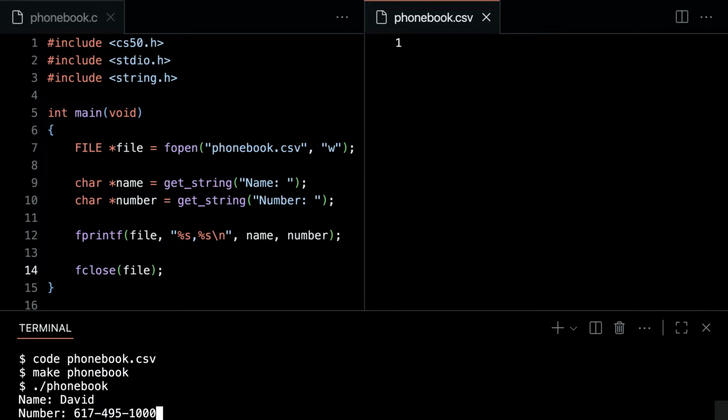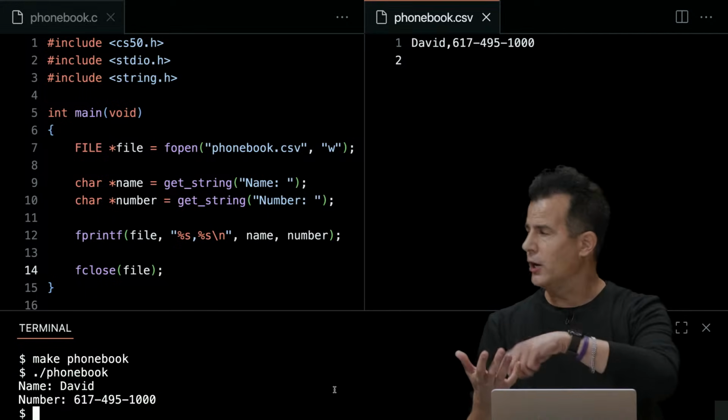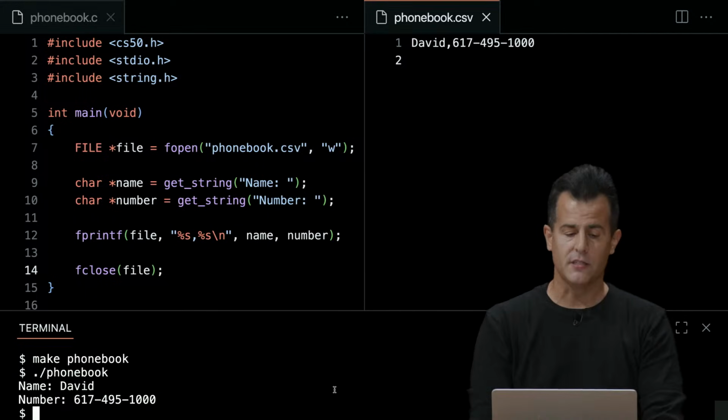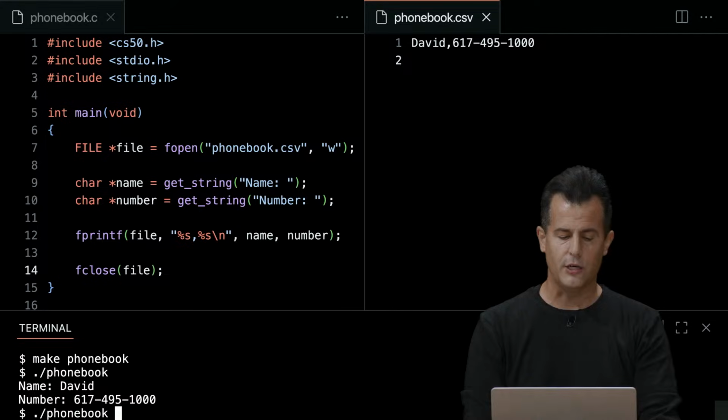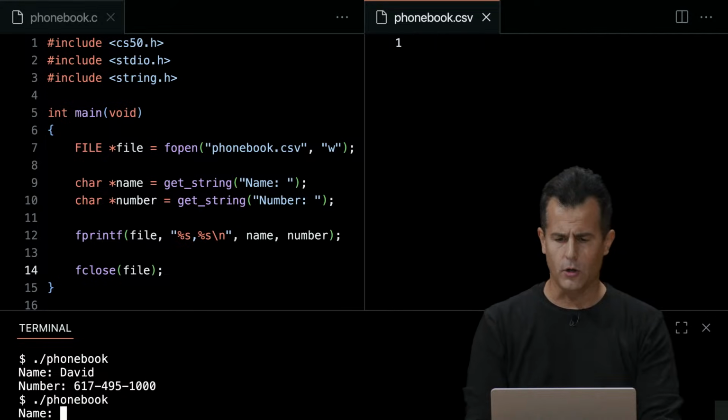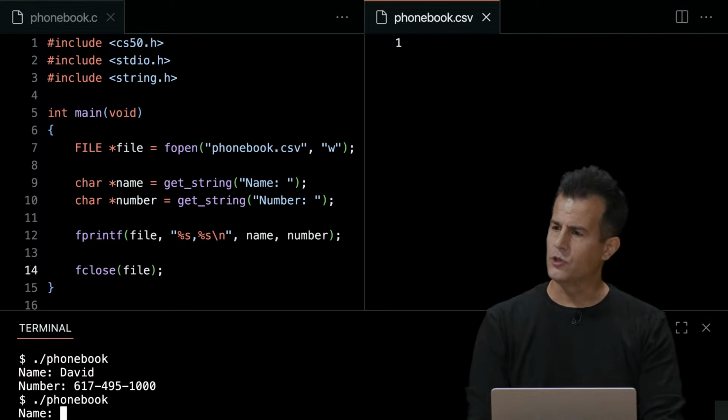And watch the top right of your screen as the program fopens and fcloses the contents. All good. All right, let's run it again, because maybe like the iOS app or the Android app, I'm adding new friends to my phone book here. So I'm going to do ./phonebook. And I'm going to go ahead and, top right just turned blank. Well, let's try this.